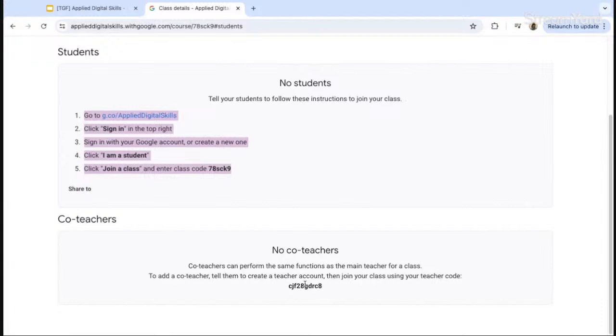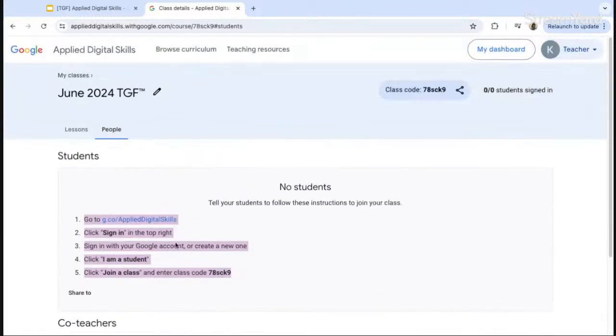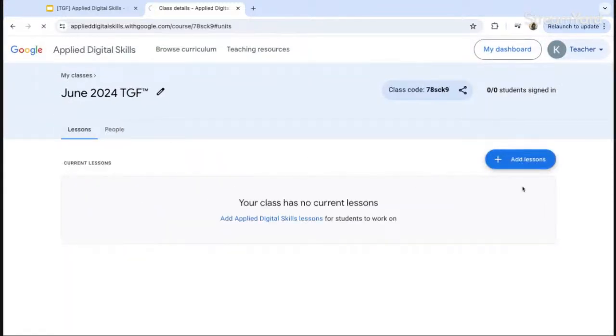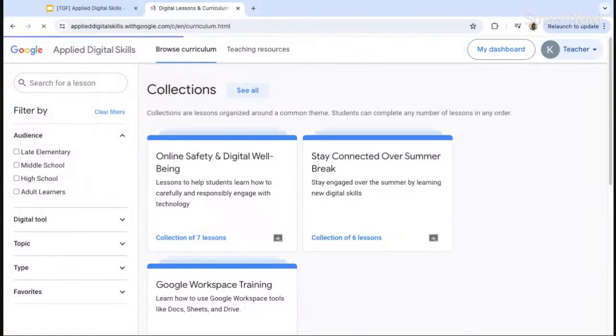And you can also add co-facilitators. If you have an instructor that's helping you facilitate the workshops, it's important that you add them to this, so that way they can keep track of the activity of your students. All right. So let's go ahead and add a class. In order to add a class, you want to go ahead and click on add class. Again, it's going to take you back to that home page where you are able to navigate on the left side.